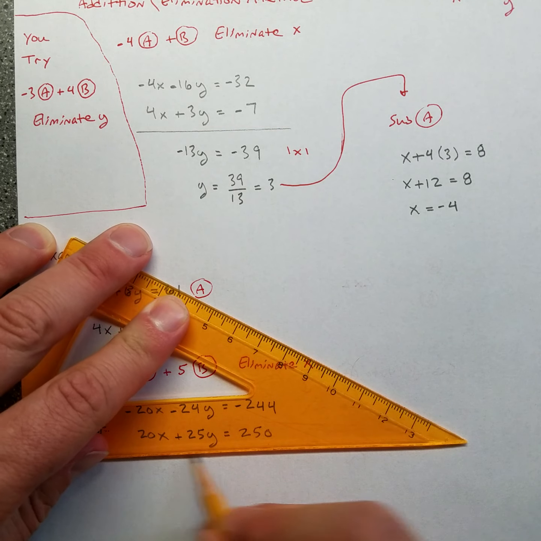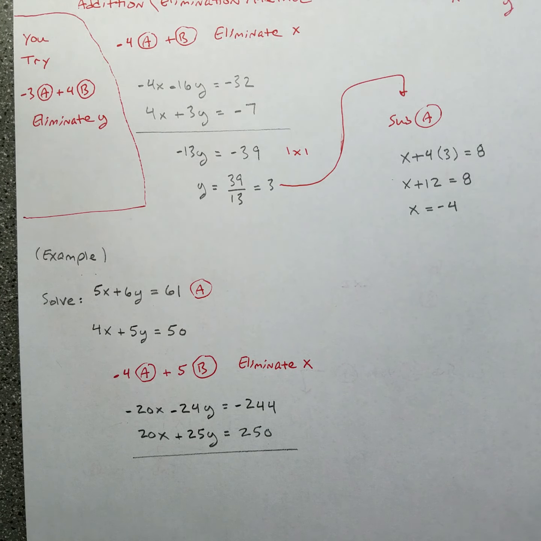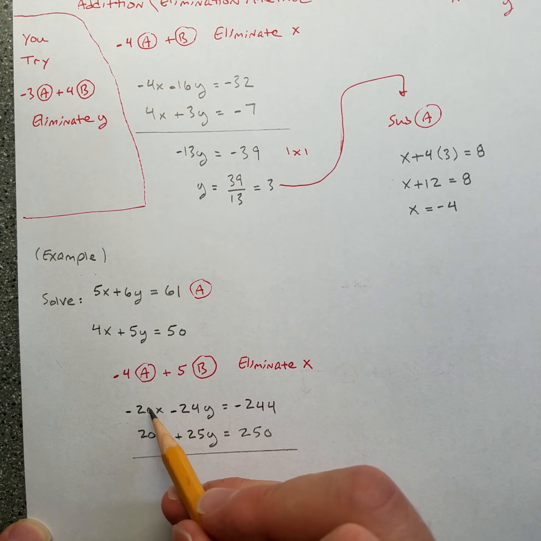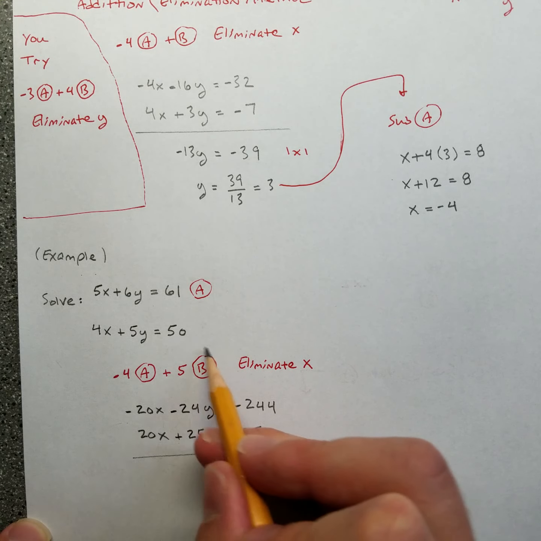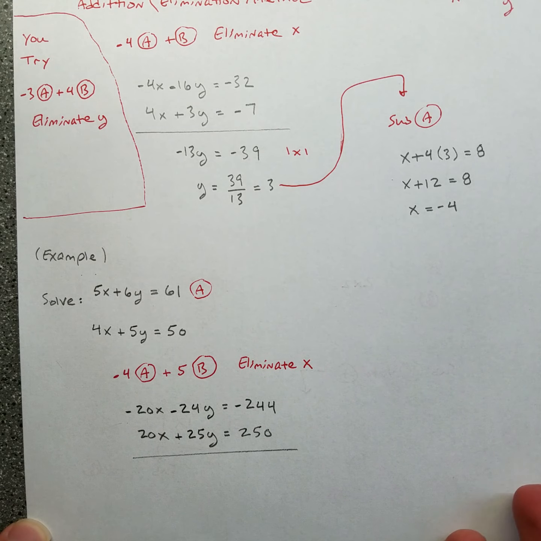And what do we do from there? Notice how we're real organized when we do this. As it is that we're going to add the equations together, we got the x's in one column, the y's in another, and the constants on the other side. So it can't be mixed up. You can't have x here and there. We need it all together. So if I now combine these equations, term for term, x's and x's, y's and y's, and so on, the x's do in fact cancel. That was my plan. That's how I realized I can make that happen.